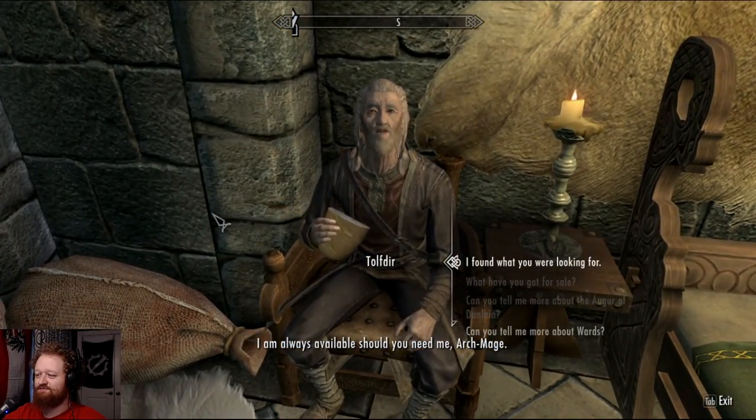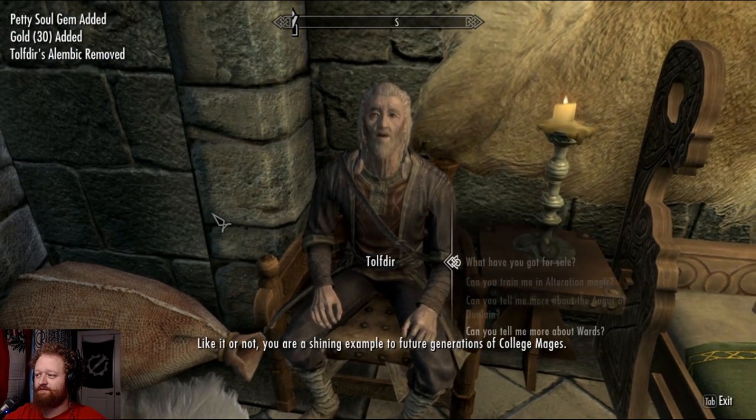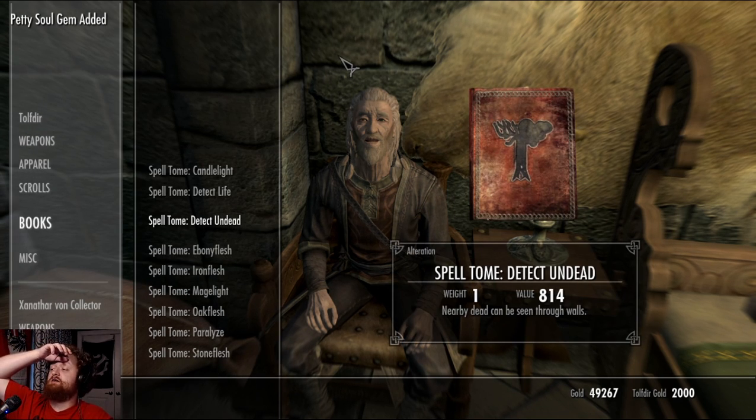I'm always available, should you need... Ah, yes, there it is. Thank you so much. Like it or not, spells and incantations are for those with the talent to cast. Candlelight, detect life, detect undead.